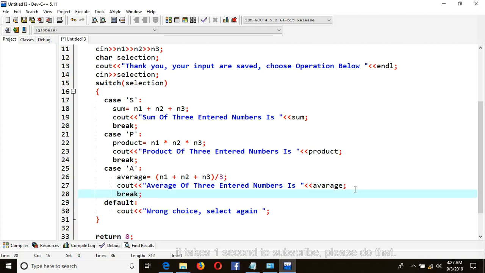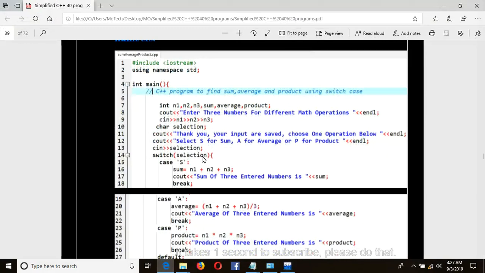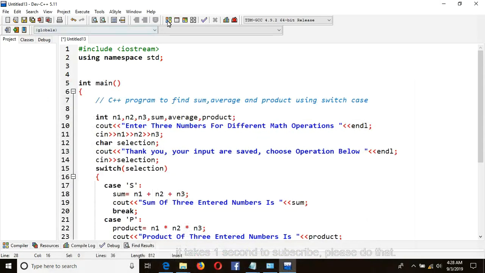So that is the product of the numbers, and this is average. So we should compile our program. Let us see how the program should be saved. The program should be saved as sum average product.